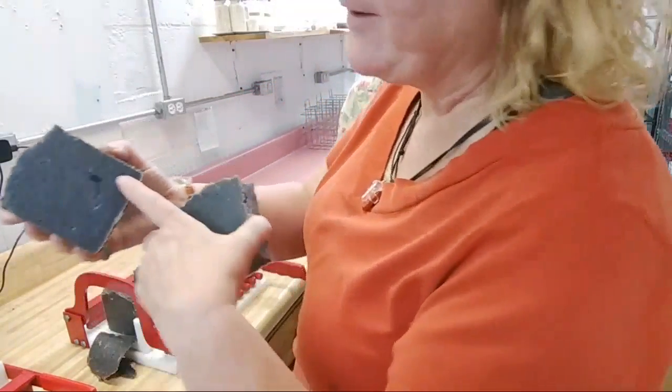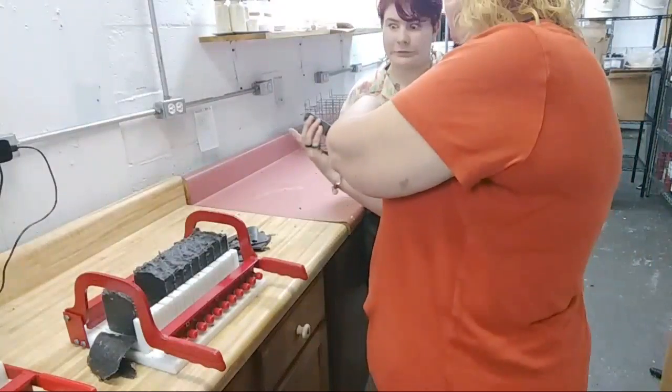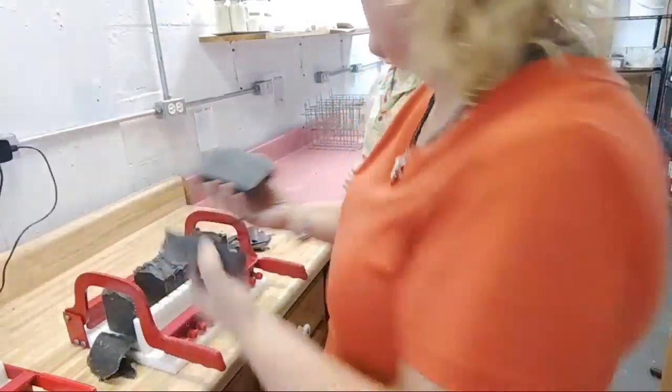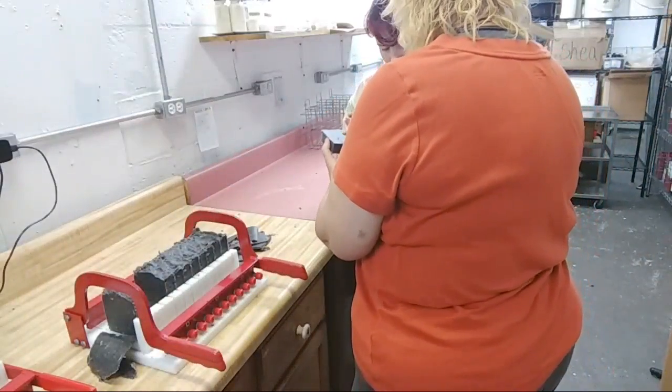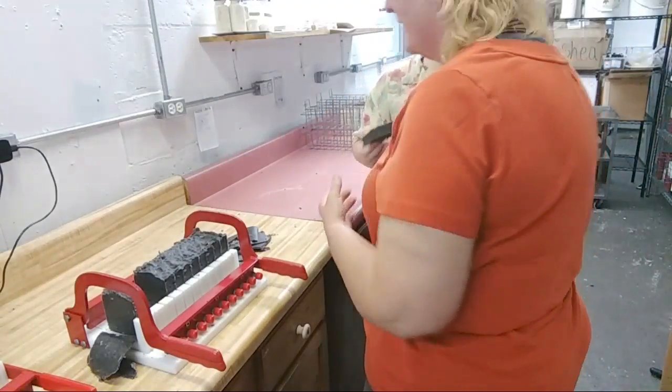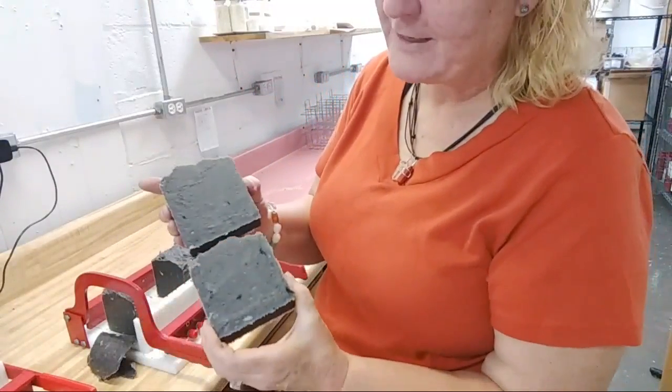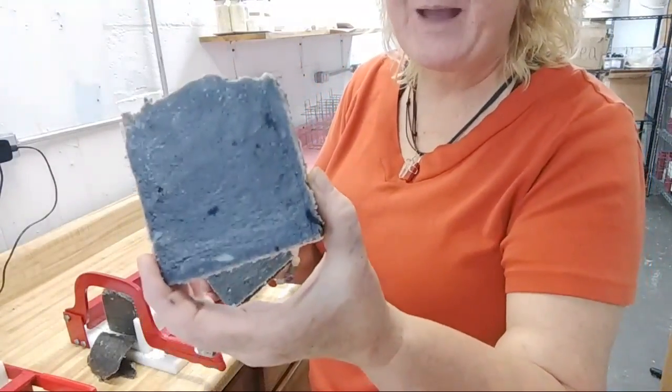Isn't it pretty? But see right here, remember me telling you that you didn't get all the powder blended in on one of them? See, we got a little powder puff right there. So that's a signature. I know that's its mole, its beauty mark, right? Oh, yes. And so she's working on learning. See, we got a few little powder marks there.